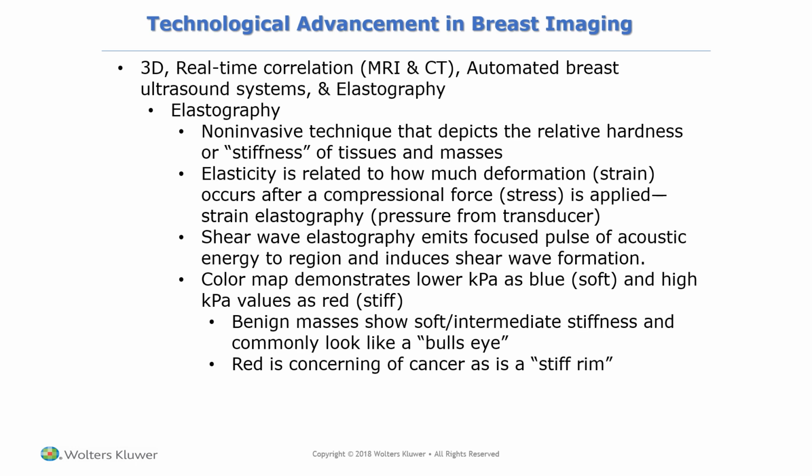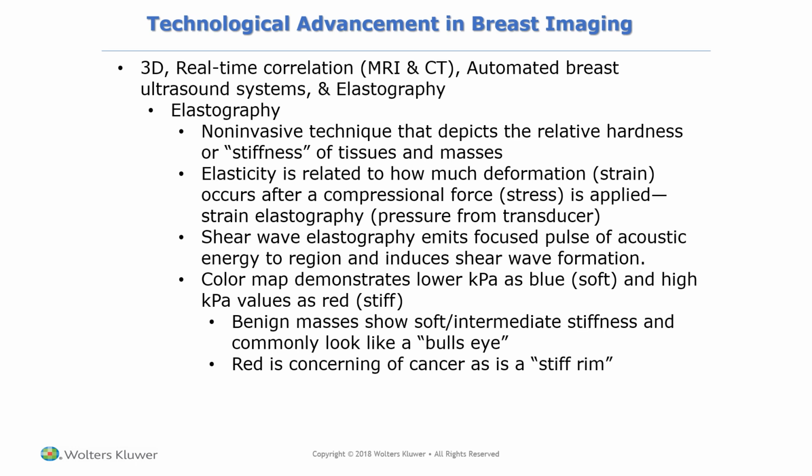And then we have elastography, which we're familiar with from the liver. We know that we can use elastography to evaluate the stiffness of tissue, and we know that malignant tissue tends to be more stiff. So we can use elastography related to how much deformation, how much change in the mass occurs, called the strain, when we apply pressure. And that pressure we apply is called the stress. So we apply the stress and we assess the strain.